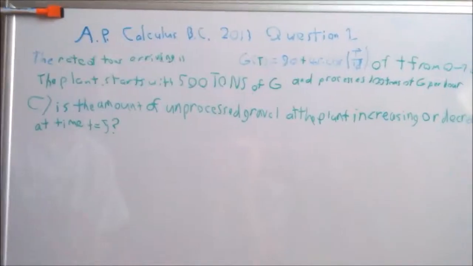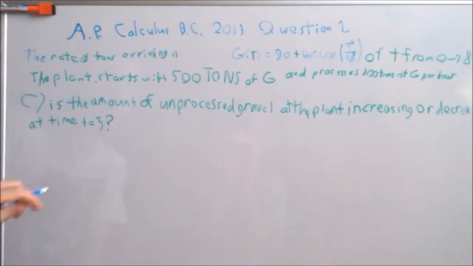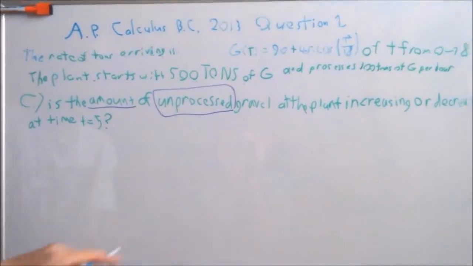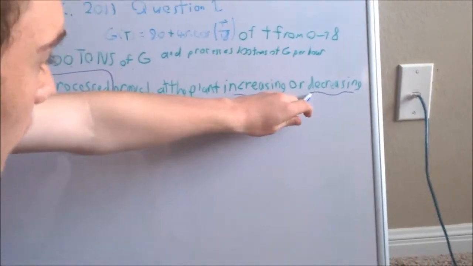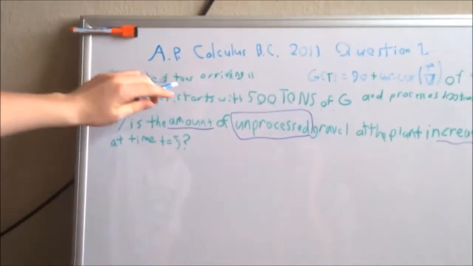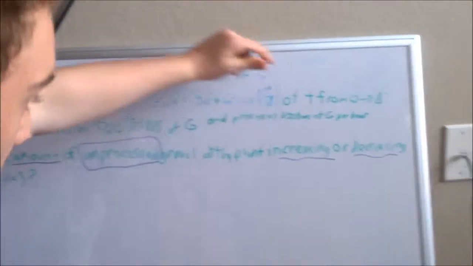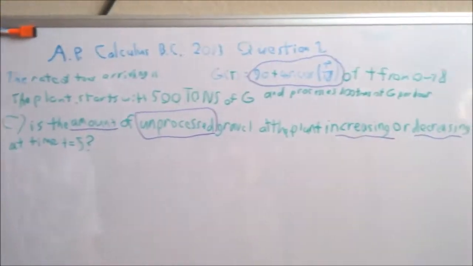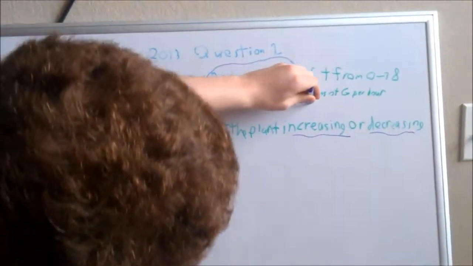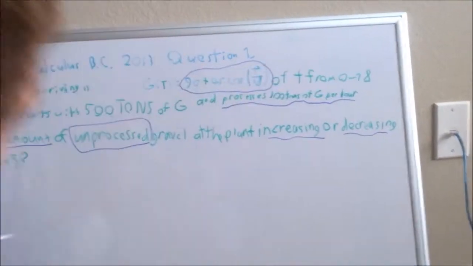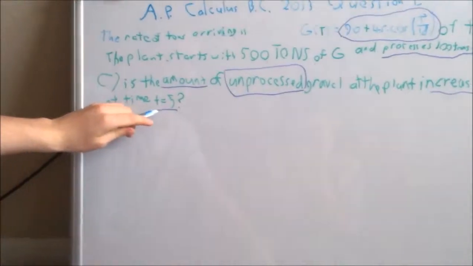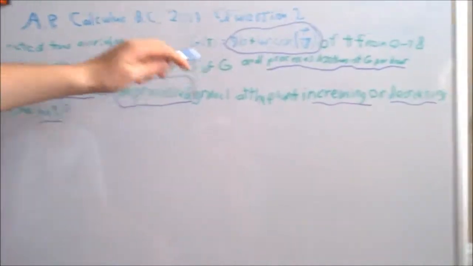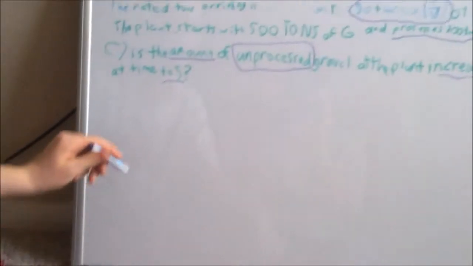Okay, so for this problem, it's important. They're asking whether the amount of unprocessed, key word, gravel at the plant is increasing or decreasing at t equals 5. We know the rate of tons arriving, unprocessed, is here. We have this equation all ready to go. And you say to yourself, wow, but how much is processed? It's given to you: the plant processes 100 tons of gravel per hour. So they want to know that at time t equals 5, whether the unprocessed amount is increasing or decreasing due to processing. Since we know the amount being added and the amount being subtracted, our equation is going to look like this.